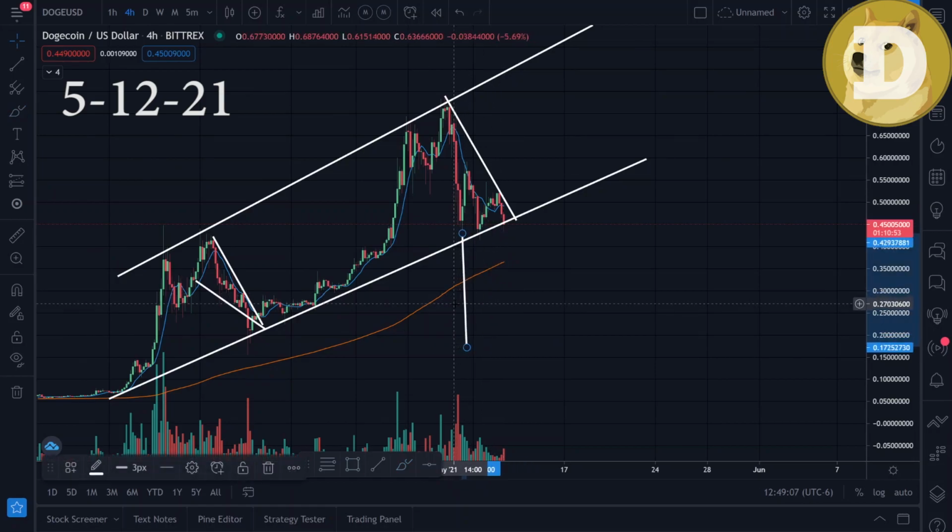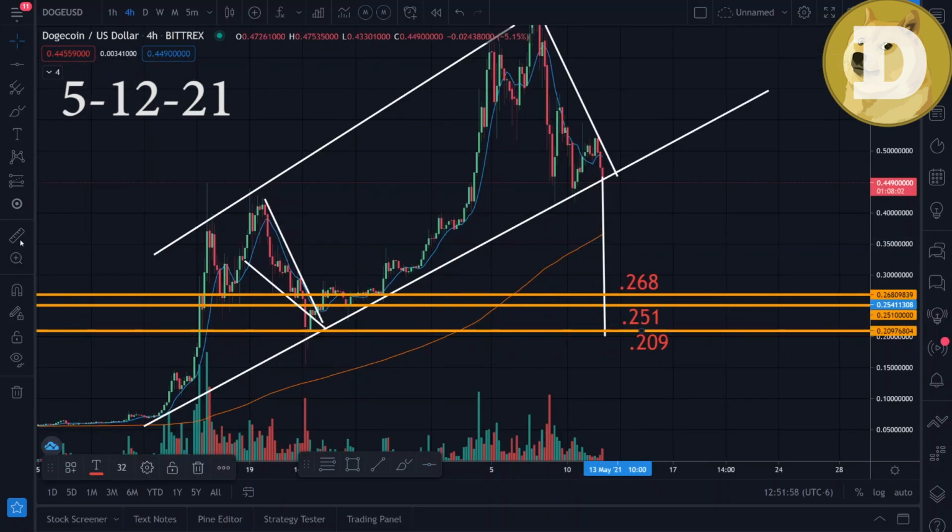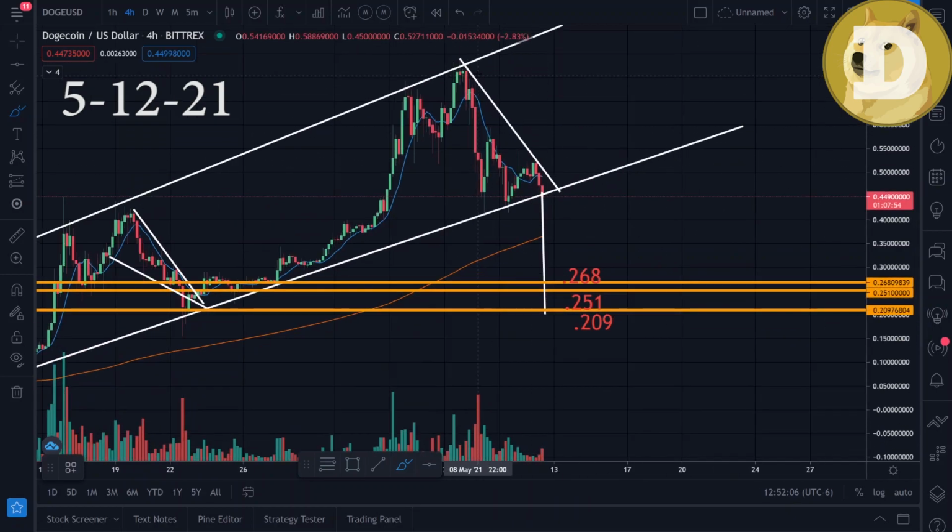If this downtrend continues, if we continue to break down, here are the levels that I'd be targeting. All right, so here's some exact numbers that I'll be watching. We have .209, which is basically this target from here to here. Drag that to the breakout somewhere right here, and that brings us to around .20.